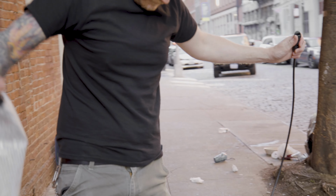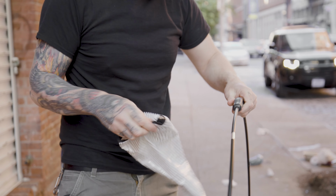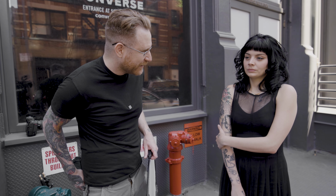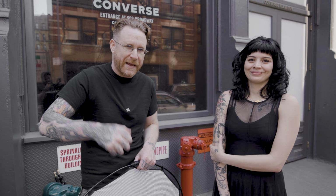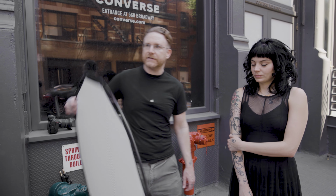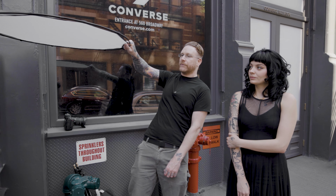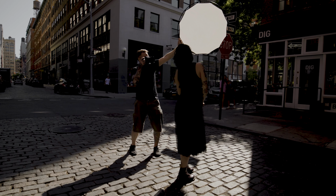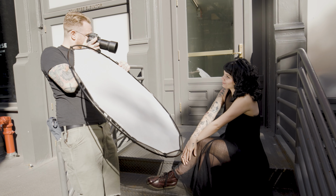Because one of the first things you buy when you're a photographer is a reflector, the circle reflector, but it's a disc and you always look at it like, do I really want to carry this thing around? Do I want to cram it in a bag? And if you do, you pull it out and it's floppy and you need an assistant. It was just me and Gabrielle today, so I was able to use this super rigid and just hold it out without having to worry about anything happening. It's there for me. I can work by myself and fast.